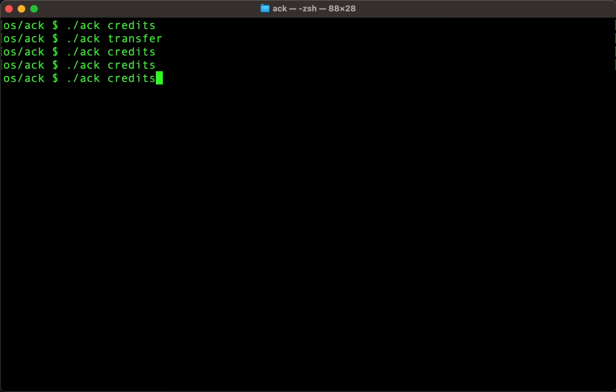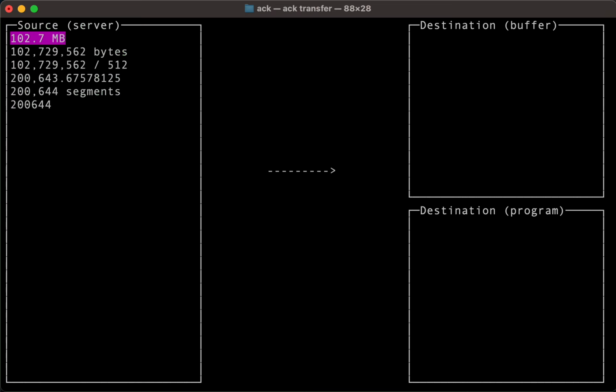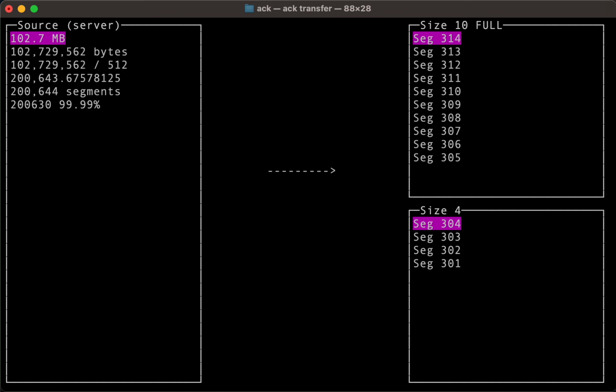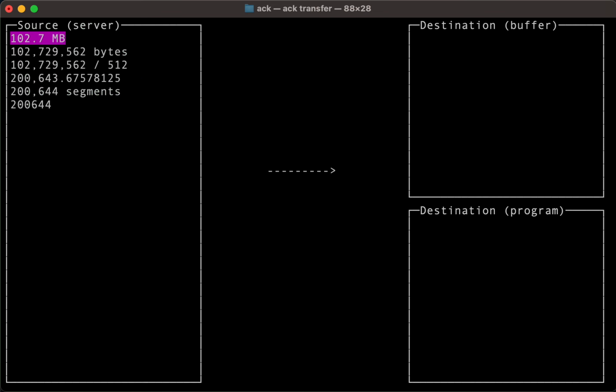If you saw our first TCP video, you are familiar with the TCP Handshake. Here's our next one where we're going to show moving a bigger file over. So let's look at what's going on the screen here. Over on the right side, you'll notice there's a destination. It started with destination buffer, and then it was destination program. Let me start this program again so you can see that there's a lot going on here. Over on the right-hand side is the destination buffer, and on the bottom right-hand side is the destination program.